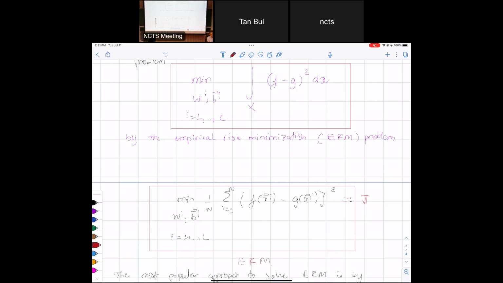Something that we actually don't know. You're going to see, xi's and g(xi) together, we're not going to assume, typically that's what happens, but in the theory that we're going to develop later, they come as IID, independent and identically distributed, from an unknown distribution. So this is another beauty of machine learning. We don't know g. We don't know the distribution. We only know a few samples. But the question is, can we still learn? Can we still talk about the error? Can we talk about convergence? And it turns out that we can. It's just kind of amazing.